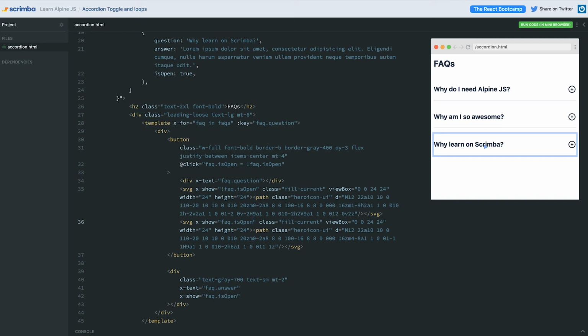So when you have multiple instances of the same thing, you probably want to make use of loops in Alpine. You can even probably make use of loops in our tabs example, but in that case, I didn't think loops were necessary as it wasn't too much repeated code. But in this case, I think it's a much cleaner solution. So yeah, I encourage you to rewind the video and re-implement what we just did here using loops for our FAQ accordion toggle.